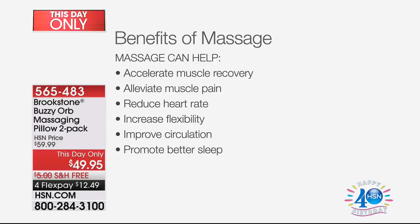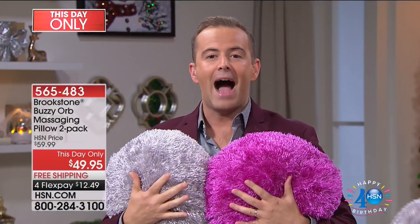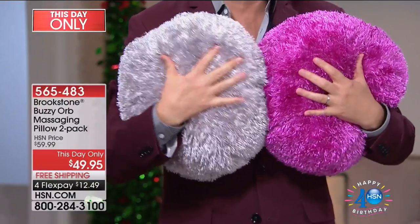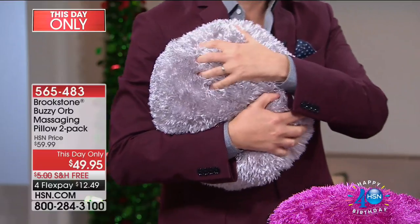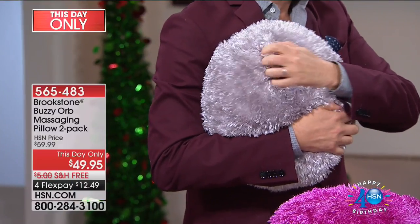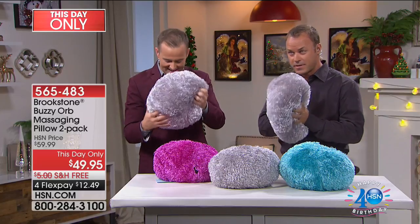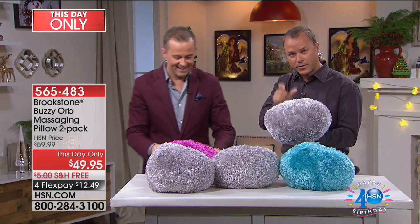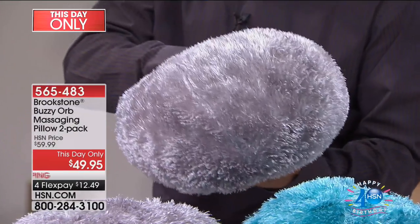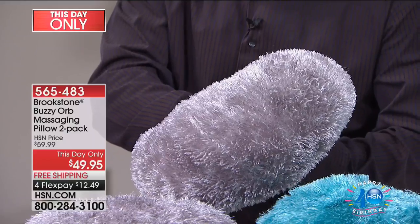This is a gift that covers every age range — for grandma and your goddaughter, something everybody would love. You'll leave it on the bed or on the sofa. When I press it down, it starts to massage. I don't have to turn it on or off; it comes on automatically. It comes with two AA batteries. There's a little Velcro strip — you open it up, put the batteries in, and slip it inside the pillow.